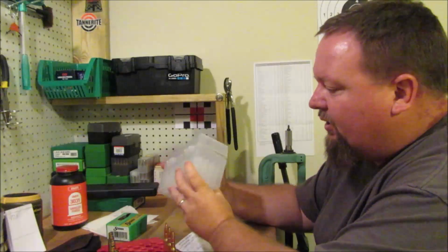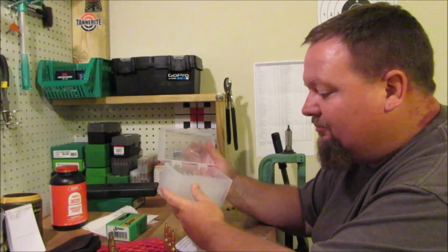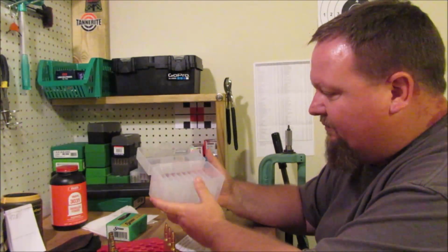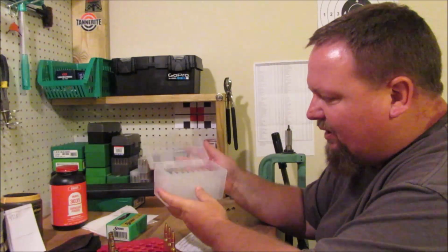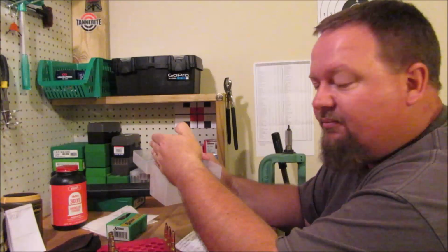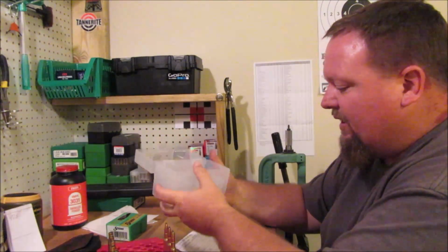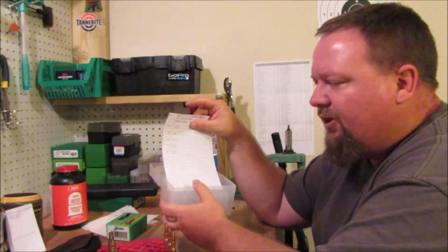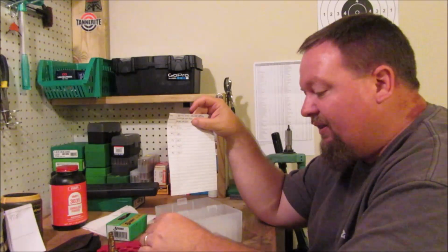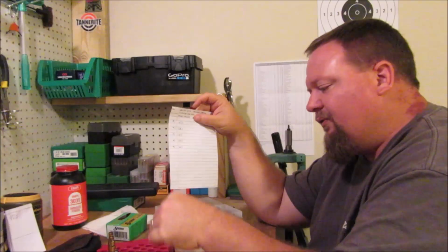Okay, you're going to need a good shell holder, one that's slotted where you can put everything in it. Some people write on them with a marker, but I find this works fine. Every time I open a shell box with the latch with the lid away from me, this is always slot number 1. So it's just like you read left to right. So as I made out my load chart earlier that we looked at, number 1 is 47.5, and that's just what we loaded, so that goes into slot number 1, and I load it from back to front.